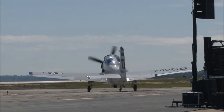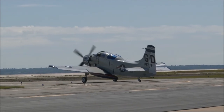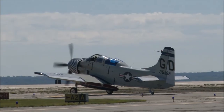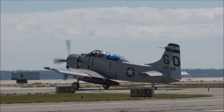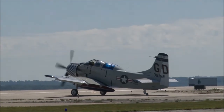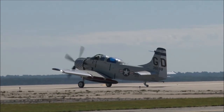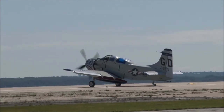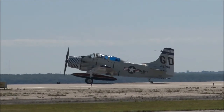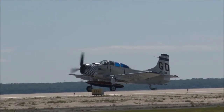It's our rehearsal day here at the 2012 Rhode Island National Guard Open House Air Show. What we said was a touch-and-go — it was actually a touch-and-go. The Skyraider is going back down here at 120. It's time for a dead field departure. Listen to the sound of that engine.